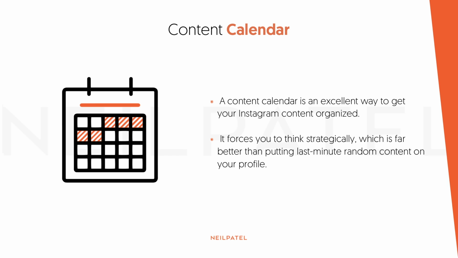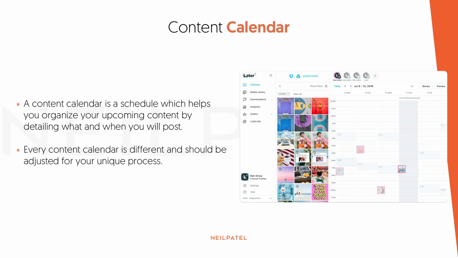And when you're posting on Instagram, you want to be consistent. And that's what I recommend once you've got your theme, that you need to create a content calendar. A content calendar is a great way to have all your content organized so that way you know when you want to post what. It's not last minute, it's more strategic so that way you can get the results that you're looking for. If you're wondering what that looks like, the image on the right side, this is from Later.